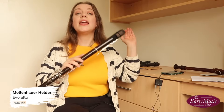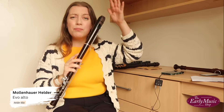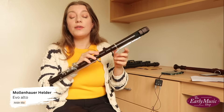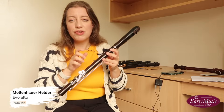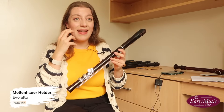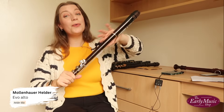And the Helder? It feels like the Helder can do everything, but it is a complex instrument — it will take time to master, and it also has by far the highest price tag. So if you're looking for a recorder to blend in your recorder quartet, it's probably not worth going for this one. I feel that as well as holding its own in an ensemble with loud instruments, the Helder has so much potential to solo contemporary works — if you want to go into these detailed sounds, you've got a whole universe here.